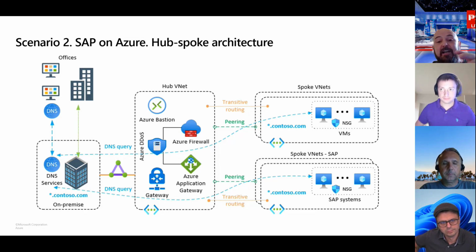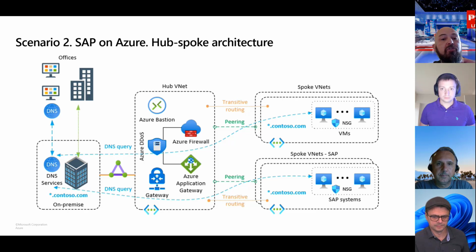Then inside the hub, we see Azure Bastion, Azure Firewall, Azure Application Gateway, and Azure DDoS, which complements the overall DMZ, the Cloud DMZ, which is the logical 2 or 3 layer. The importance of this, which I would like to highlight, is that Azure Firewall and Azure Application Gateway are side by side.